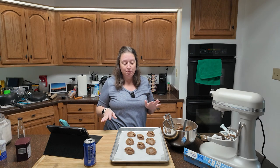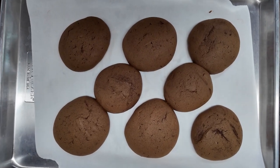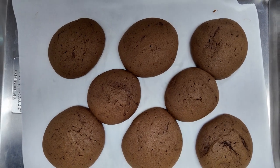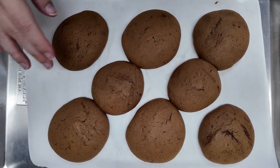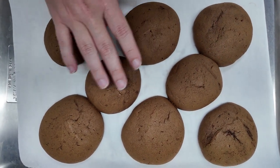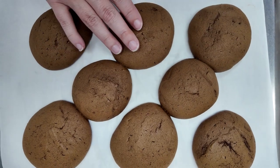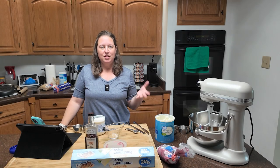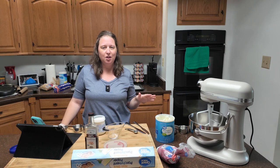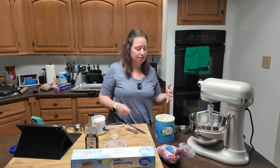I'm going to get through this first pan and see how far they spread, and I'll see you back in about 20 minutes. So mine did spread, so you're going to want to space yours out a little more or make them a little smaller. Oh my gosh, they smell so good. I just put the next batch in about 10 minutes ago — I'm going to check and see if they're firm. These were in for 15 minutes and I'm going to call them good — they're kind of springy on the top but definitely firm. All of my cakes are done and they've completely cooled. I'm going to go ahead and make my frosting.